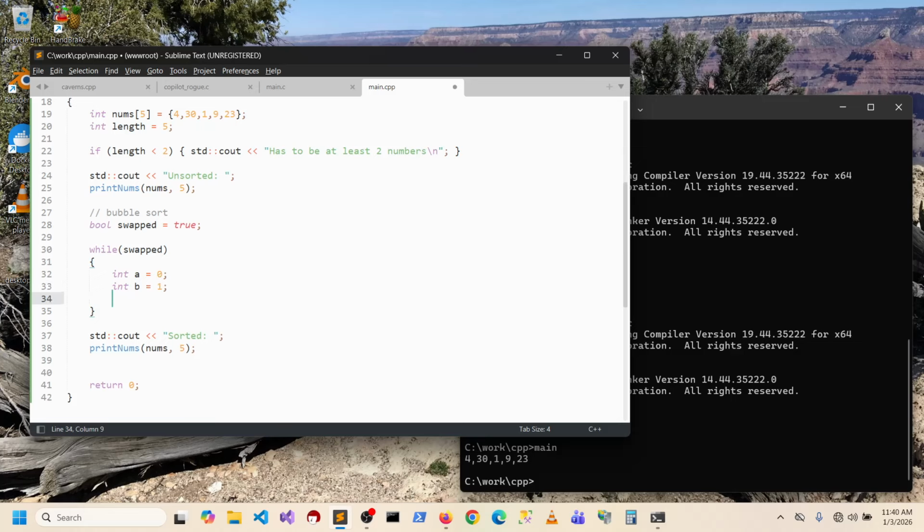So we actually have a loop inside of a loop here. So let's do another one. While B less than length.